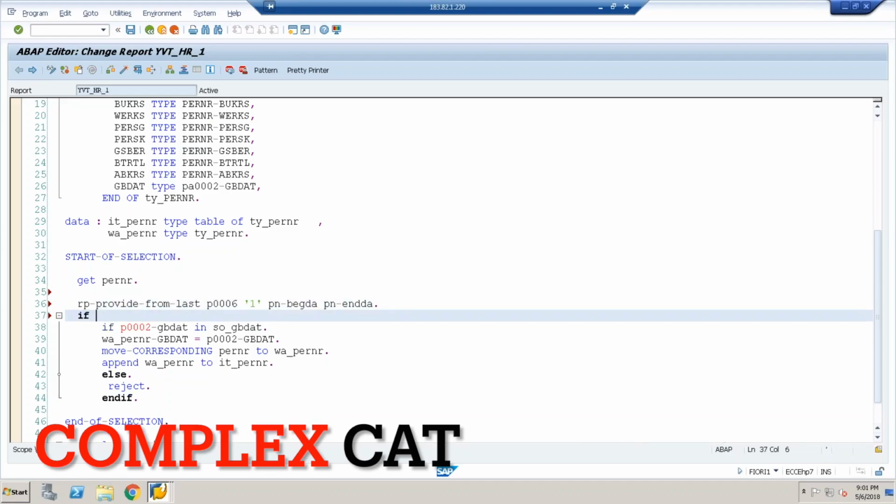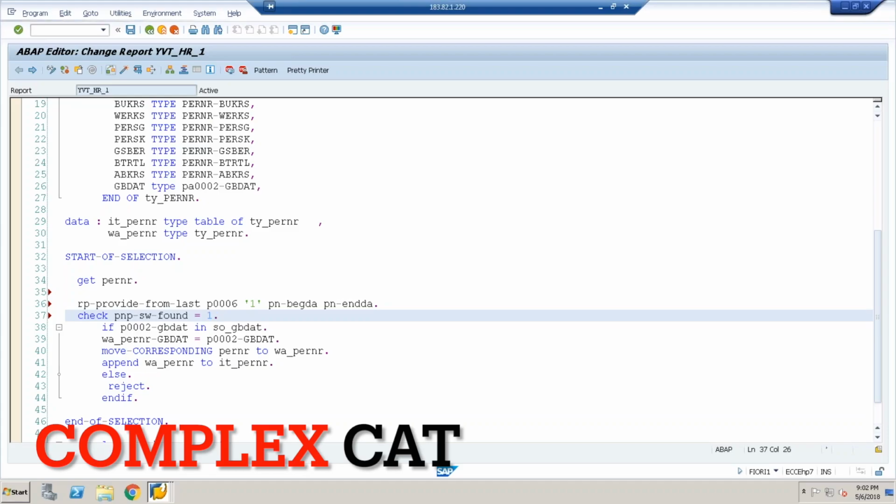If PNP-SW-FOUND is equal to 1, proceed. Else, directly you can put it like this, because I want only this record, check. That's it. One means success. Other than one means it is failure. Am I right? Right. Yeah.